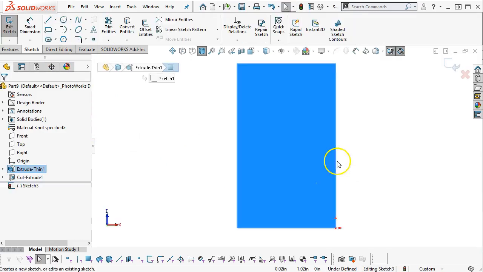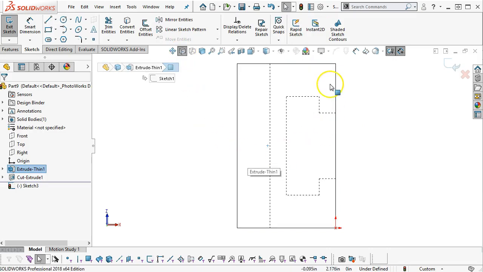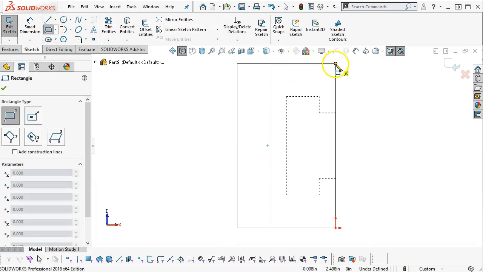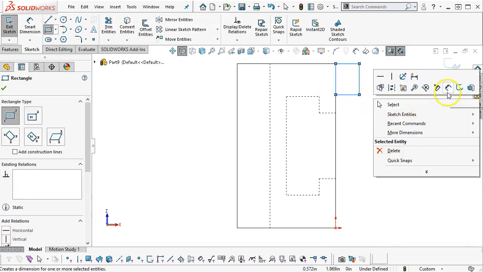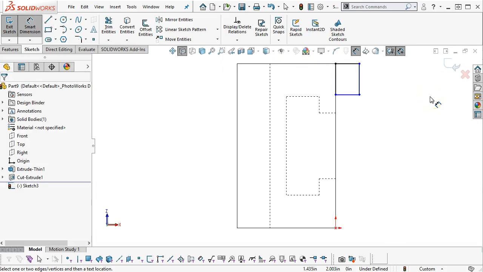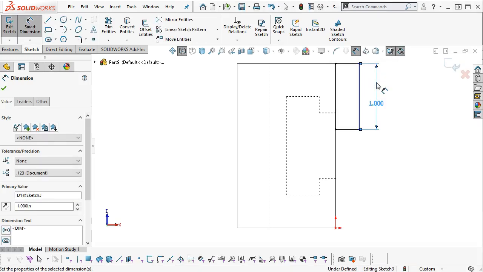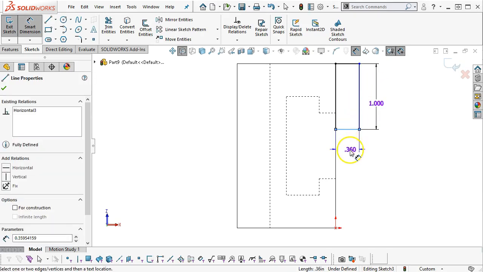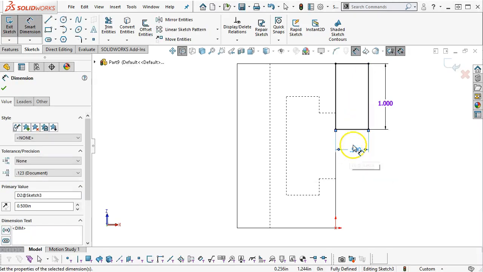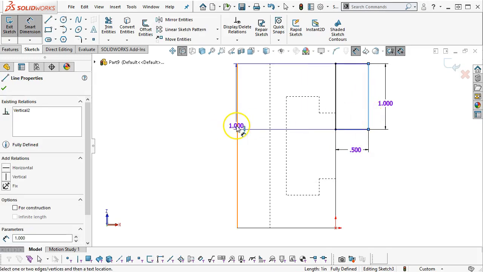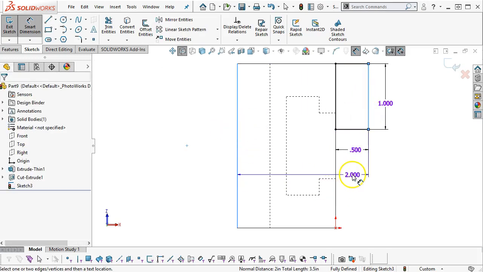Let's go to the bottom, open up our sketch. Kind of lost my perspective. So the little notch out on the other corner is going to be over here. So we'll start at the outside. And that was 1 inch on the length. And 0.5 for the depth. We could have just as easily gone from here to here and ended up with the other 2 inches.